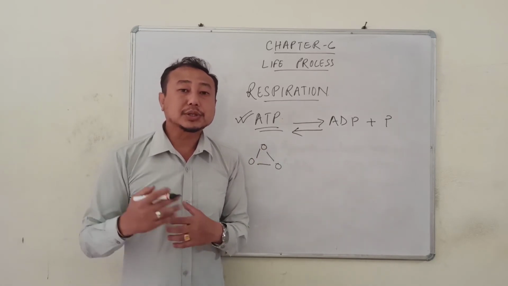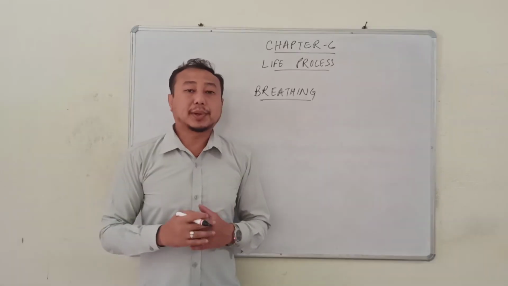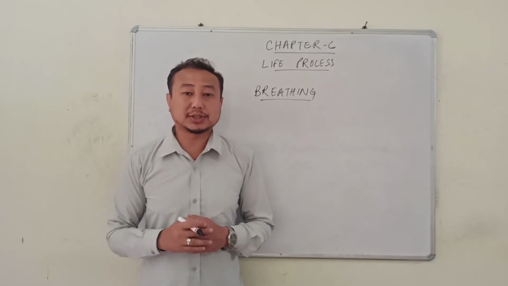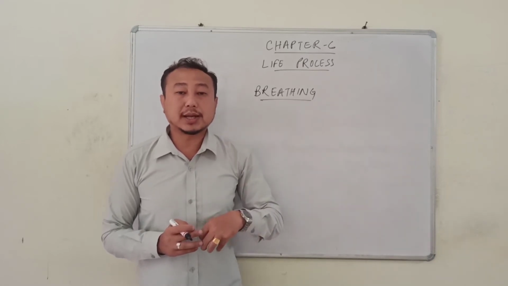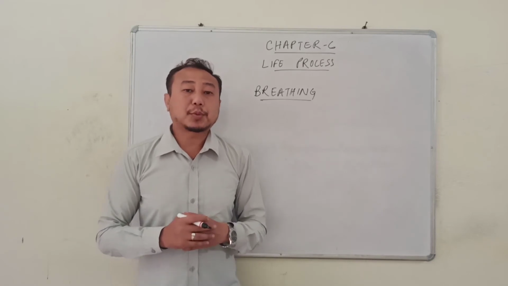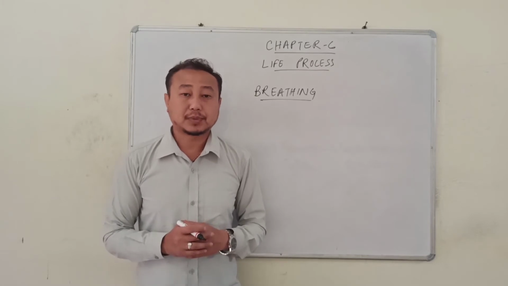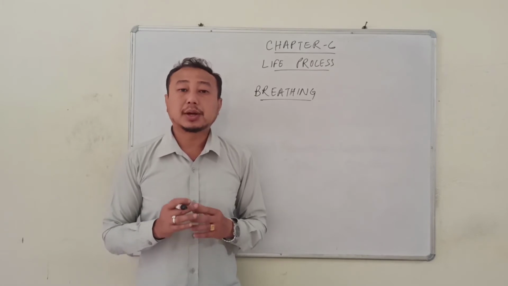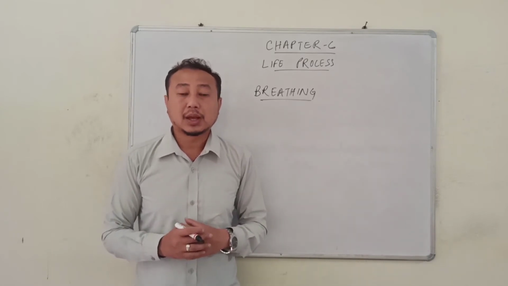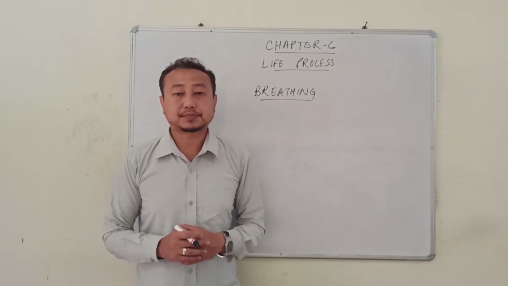Now let's come to some of the things related to the process of respiration. The next topic that we are going to discuss is breathing. Breathing is the process of exchange of gases, that is, taking in oxygen and removing carbon dioxide from the body of an organism. The process of breathing is performed by organisms which perform aerobic respiration, because aerobic organisms require oxygen to break down the food materials inside their body. Because of this, breathing is very important for aerobic organisms.